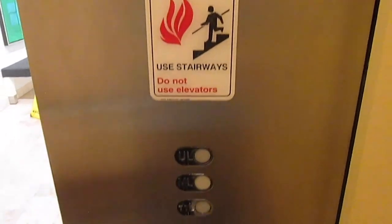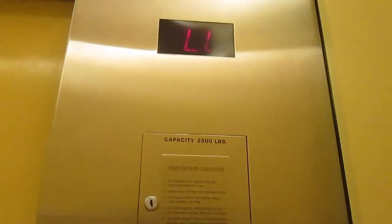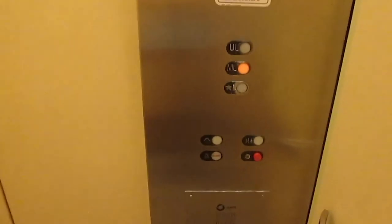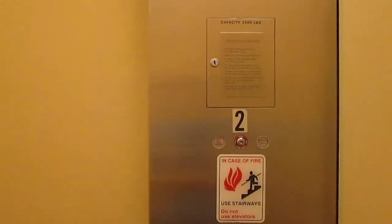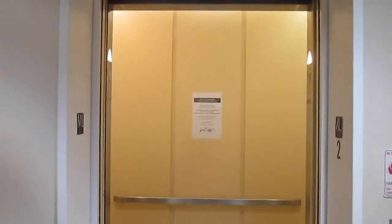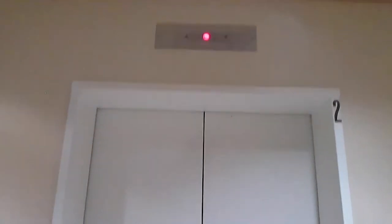Again, final look at these beautiful fixtures. This used to be Westinghouse with 1980s Epco Circline fixtures, by the way. And now we're gonna go up to the first floor and walk out here for the final time. At this point, we will watch the doors close for the final time. Again, farewell and goodbye, Schindler 1991 to 2020. And there it goes.